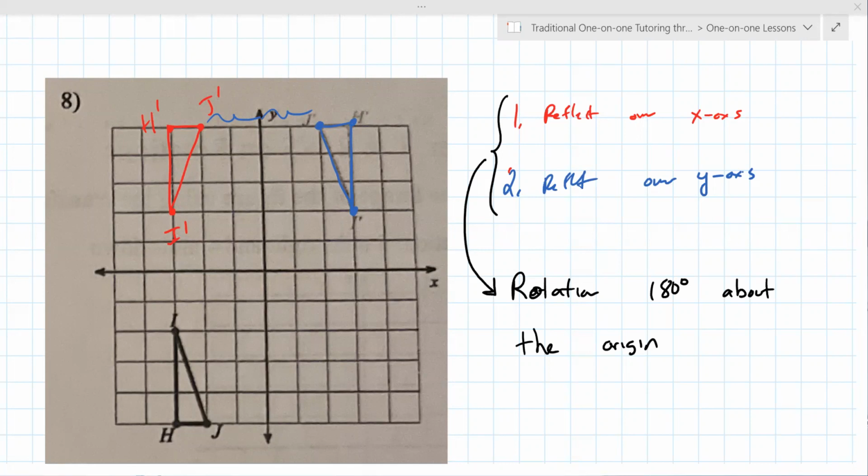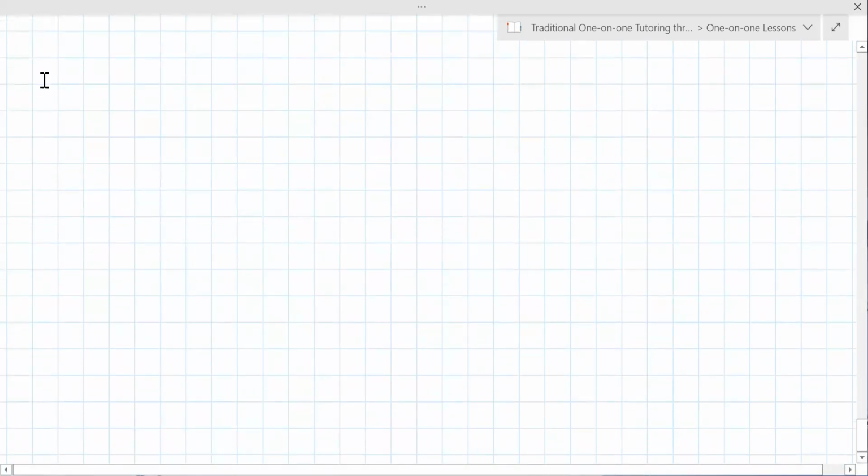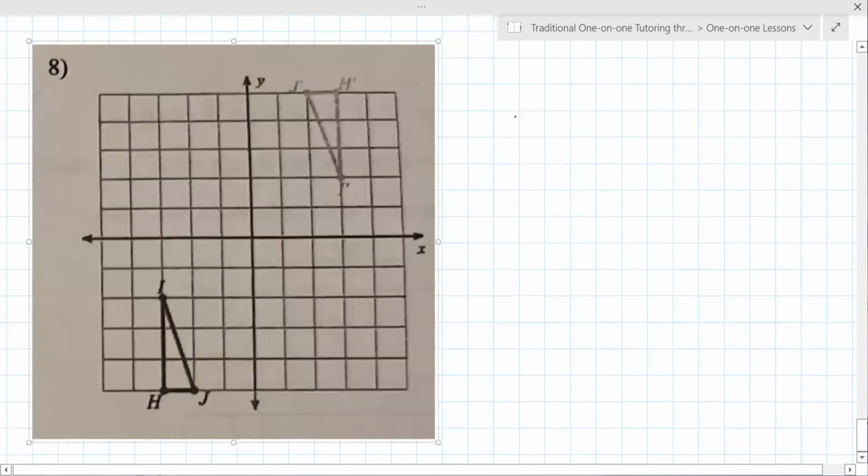We could probably figure it out by writing the coordinates. Let me think about this. Do I want you to? Yeah, let's do that. So let's write the coordinates of each, and then maybe you can come up with the rule. I mean, obviously you could just search the internet and get it, but there's some value in self-discovery here. So let's look at coordinate I, the original coordinate I. It's at -3, -2, and then I prime is at 3, 2.